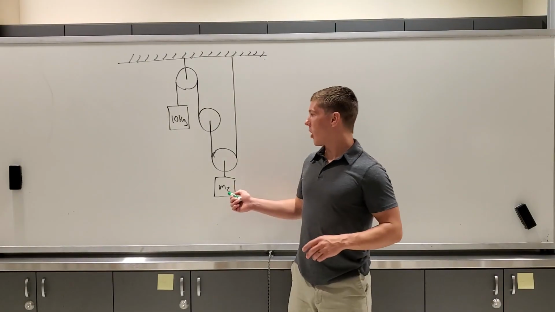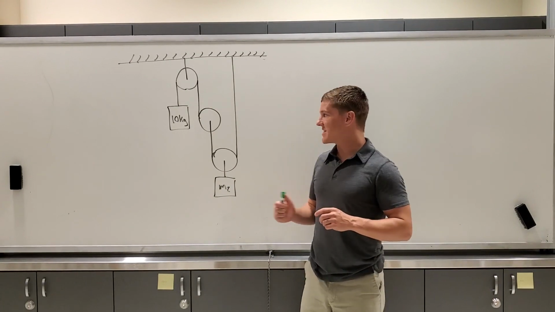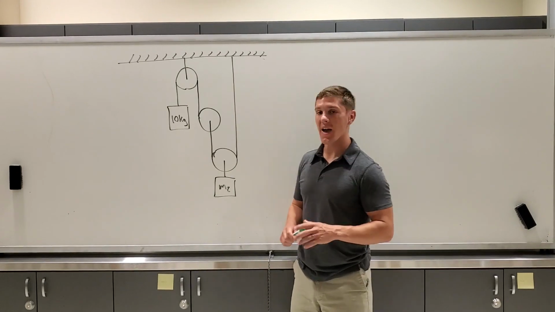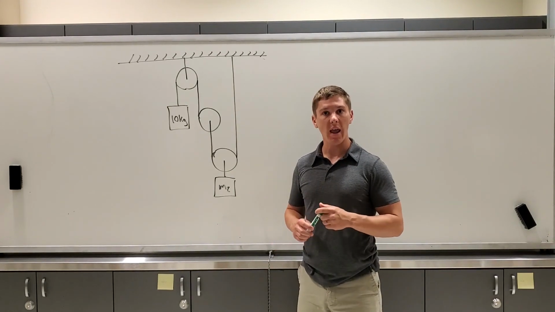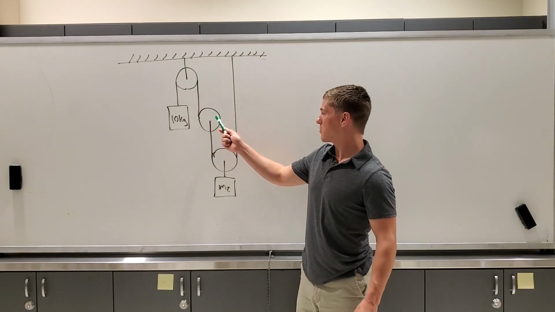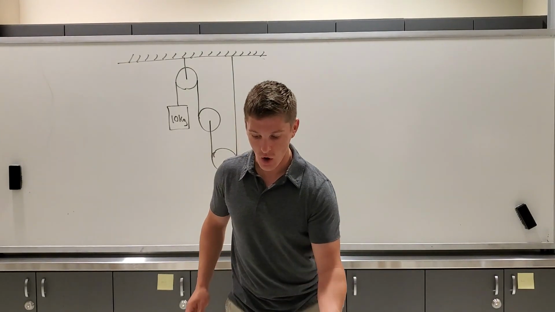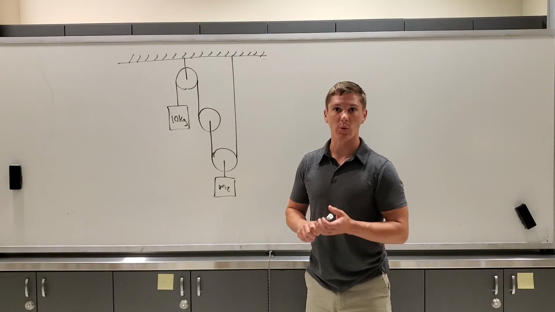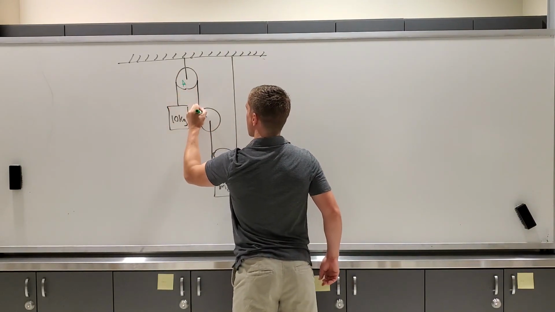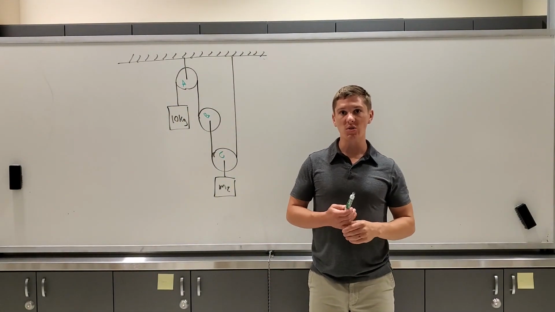Here I have drawn the system of pulleys up on the board, and it may not look like it right from the get-go, but this is a particle equilibrium problem. In fact, we have 5 different particles that we could analyze in this system: the mass M1, this pulley, this pulley, this pulley, and the mass M2. To be consistent with your class notes, I have labeled these pulleys as A, B, and C.